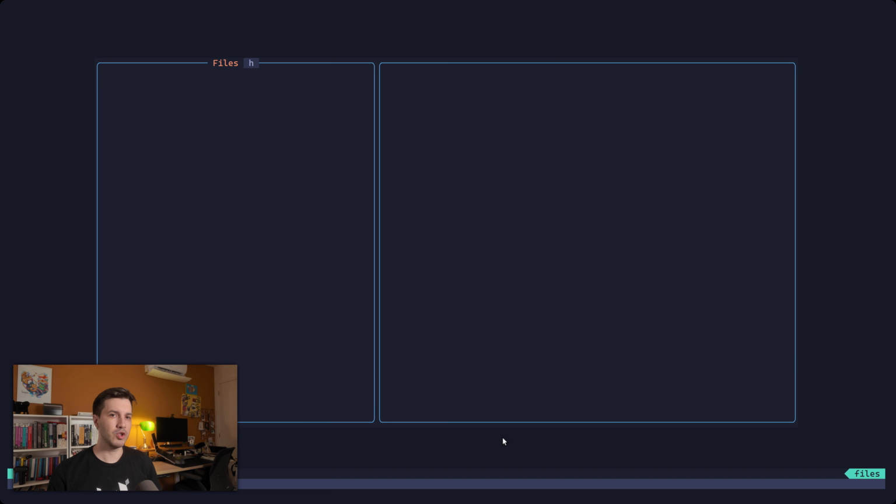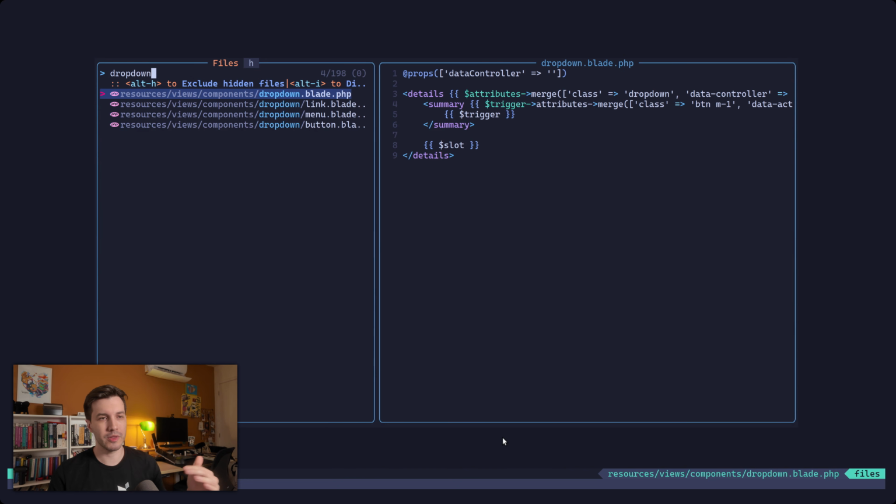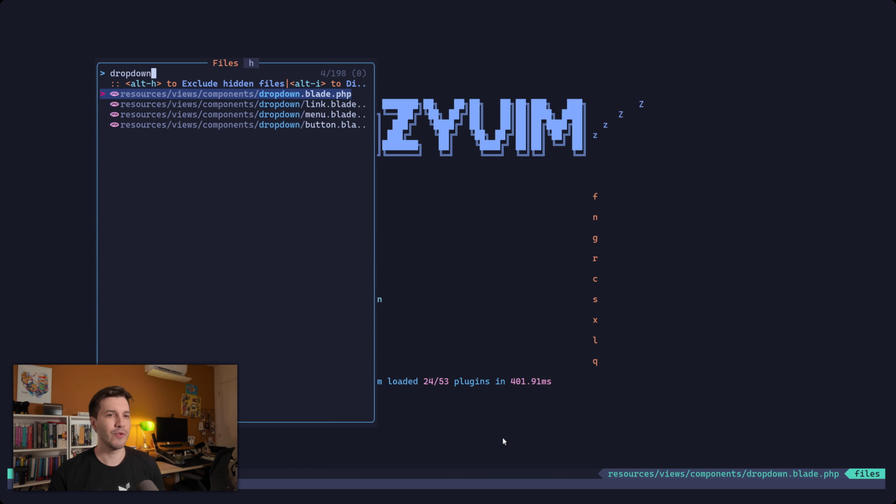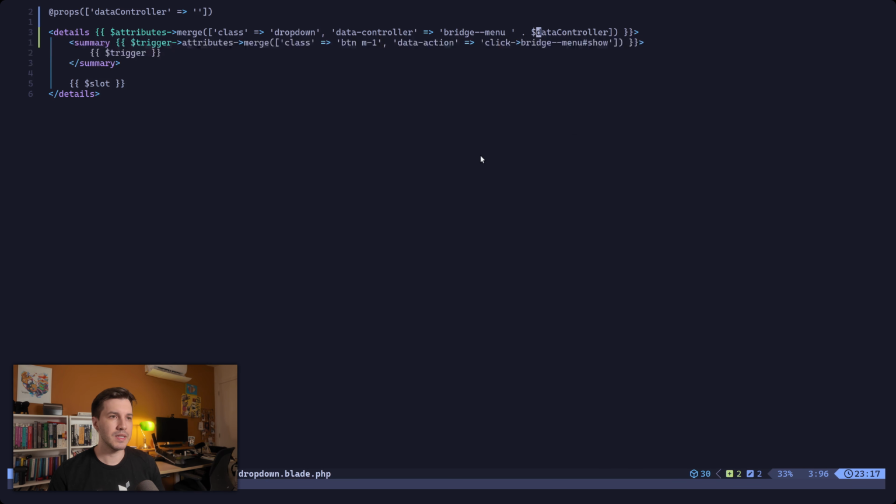So if we open a drop down component, this component ships with Hotwire starter kit. So if we open that, you can see that we have a bridge menu over here, and when a link click happens in the summary, which is a details summary element, when a link click happens there, we call the show action of the bridge menu controller.